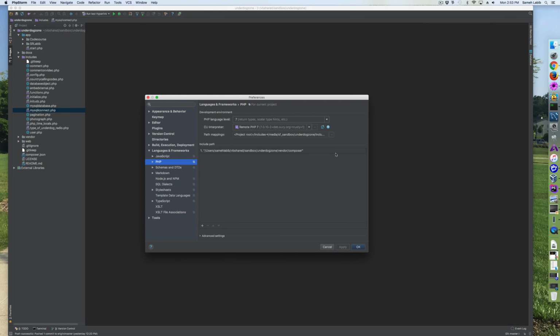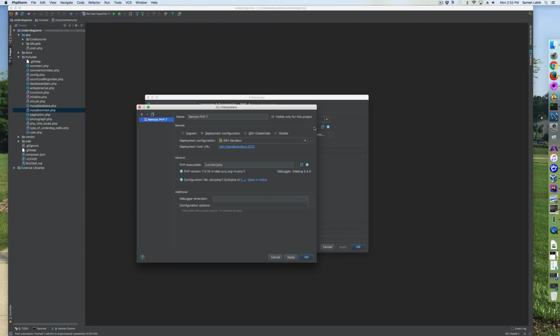I'm going to emphasize something which I may have already mentioned. Let's open the CLI Interpreter Dialog. See here where it says deployment configuration? That's what we use to populate some of the things in this dialog box. And it was called SSH Sandbox. That's the deployment configuration. So I'm going to show you where that deployment configuration is.